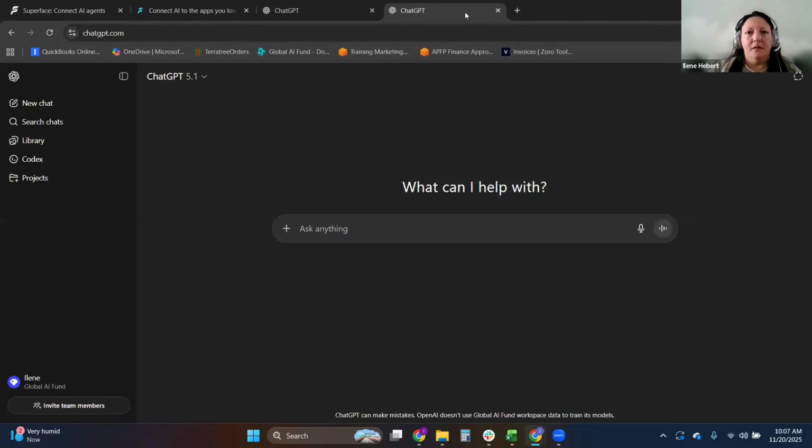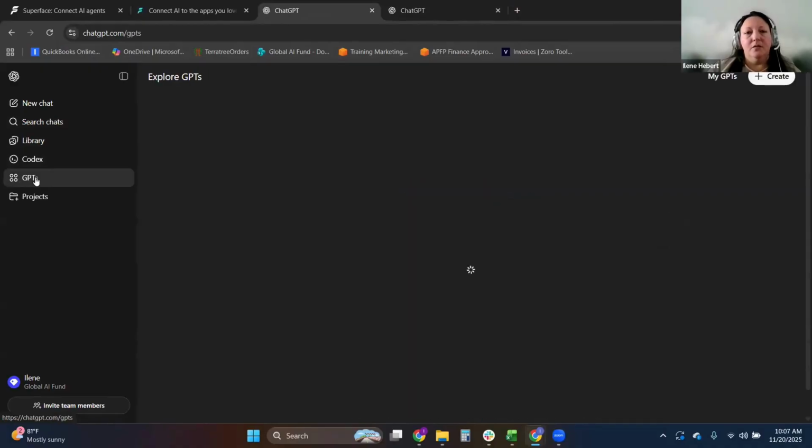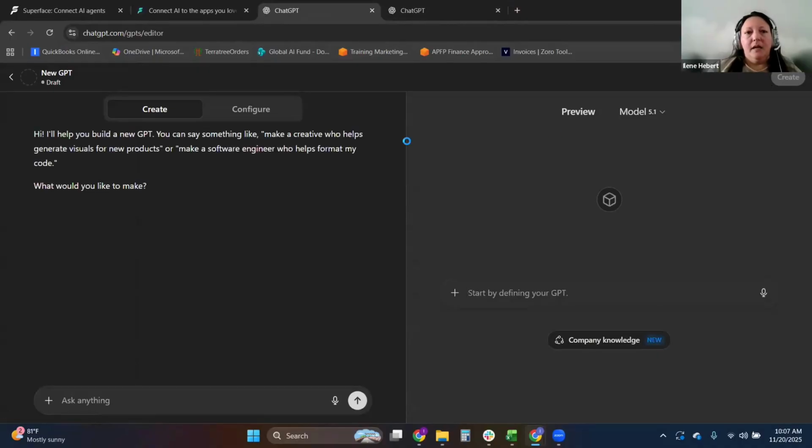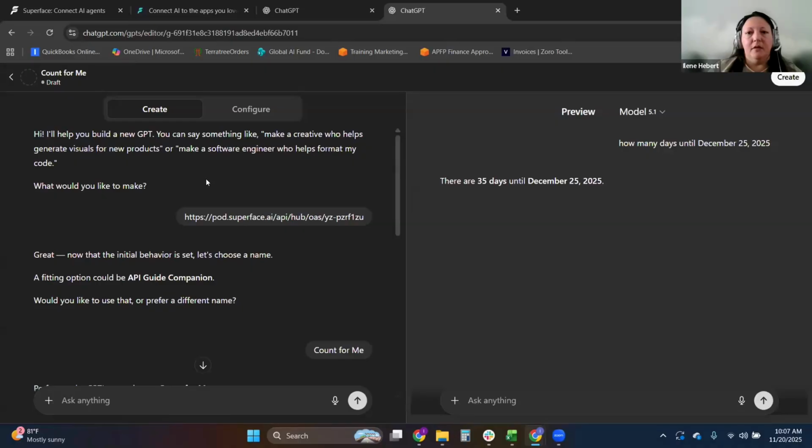So then you will select GPTs on your ChatGPT and click create. When you click create, it takes you to the create screen, which is here. I've already pre-done it because it takes a little bit. I pasted my URL that Superface gave me into the box here.